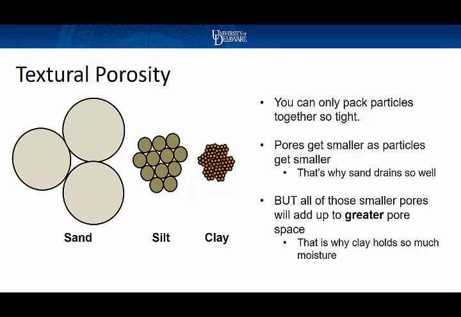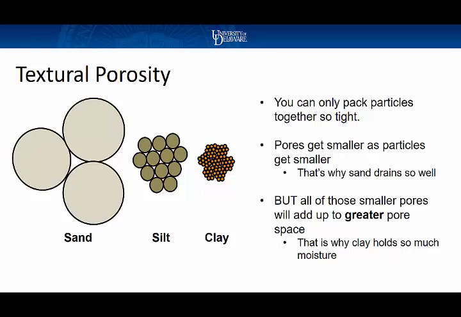While those clay pores might get incredibly small, and if you think about straining something through there, this is going to slow water movement. But what you can't see is all those tiny particles. If you made all of this clay the same size as that sand, all those tiny pore spaces add up to more total pore space. So this is where we have to start thinking: are we concerned about drainage, or are we concerned about water holding? Because that sandy soil is going to drain very quickly, but it has less overall total pore space, so it doesn't hold as much water.